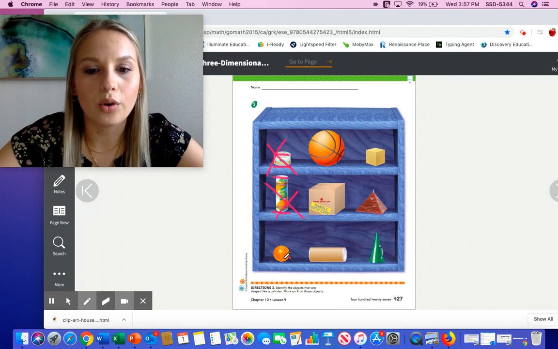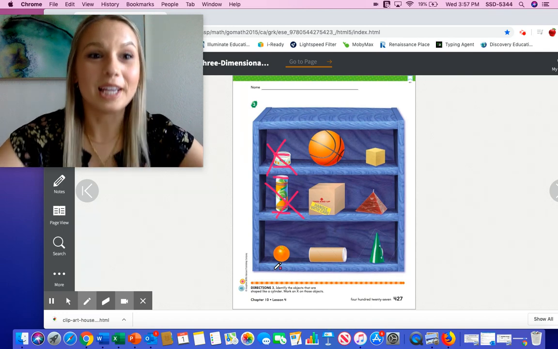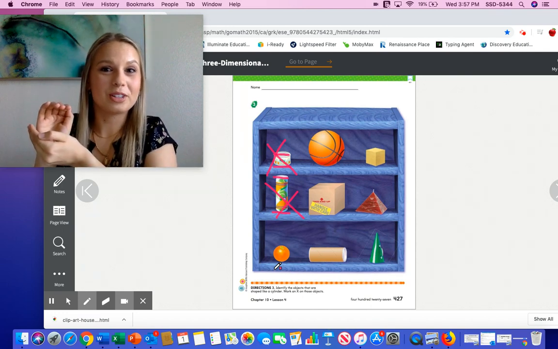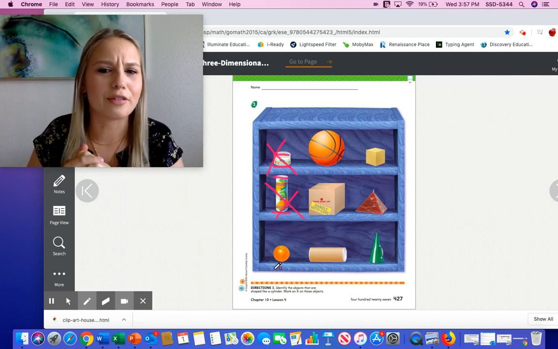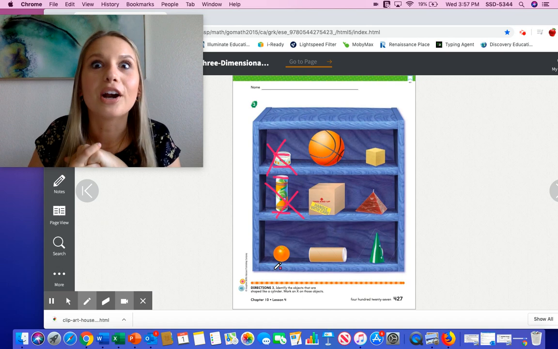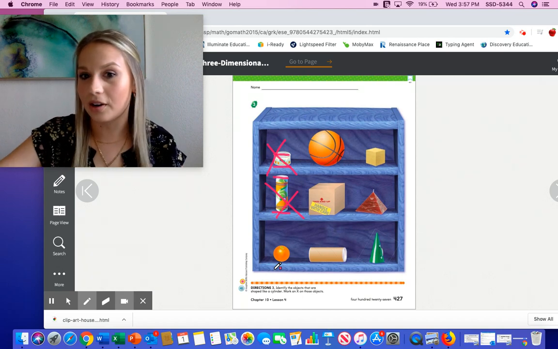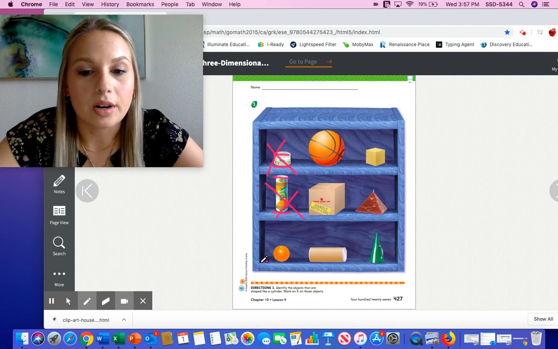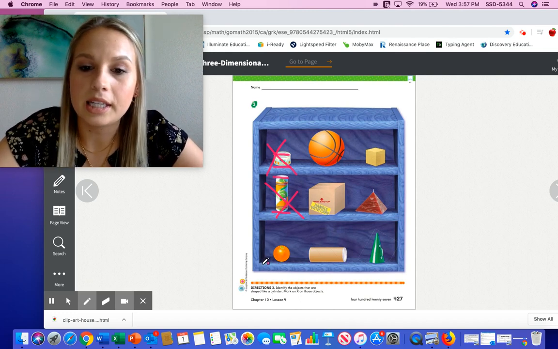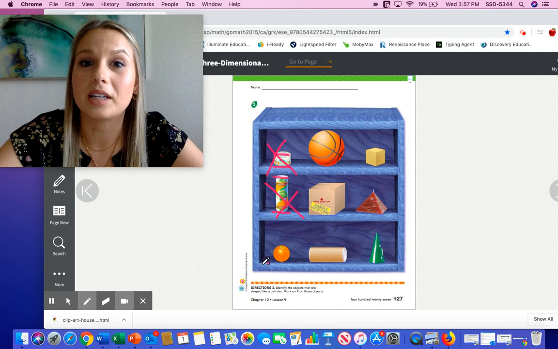Let's look on the bottom shelf here. What about this orange? I saw somebody take an orange and they sent a picture with their orange. It was Valerie. Valerie sent a picture of an orange, but she didn't send it for cylinder. She sent it for sphere, because an orange is a sphere. So, not a cylinder. Leave it alone. We only want the ones that are cylinders.